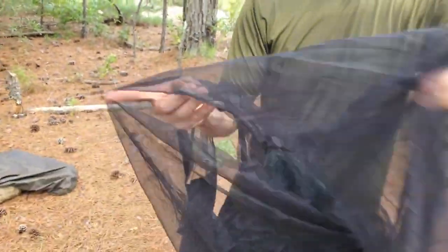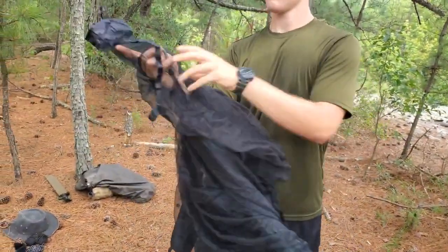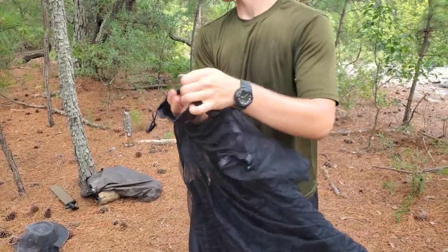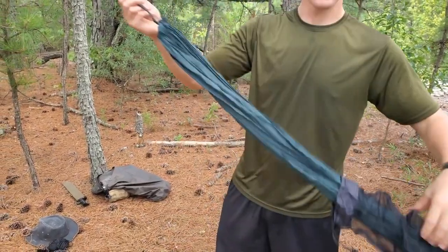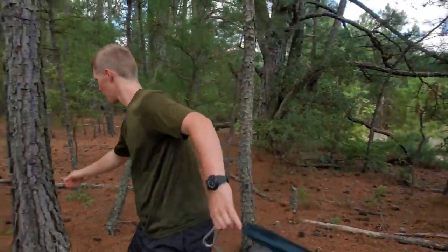Now I'm going to feed it through the other side here. Trying to get it unbunched. There we go. Now it's out the other side. Basically all I'm going to do really quick is just attach this back up to my line here so it doesn't go anywhere.